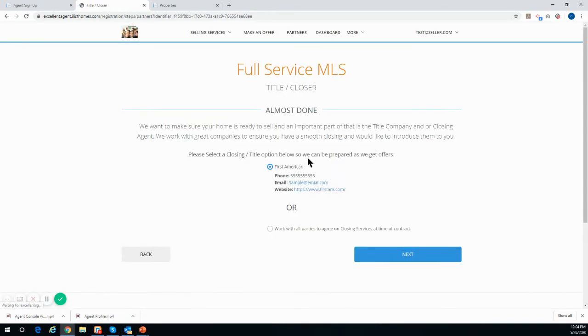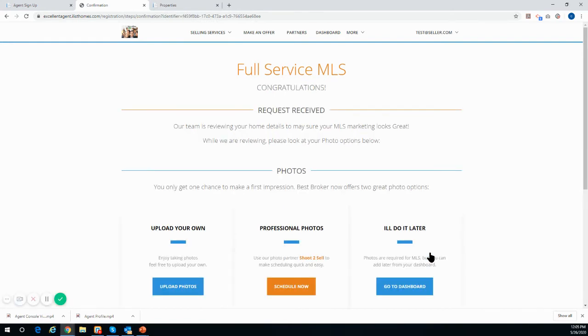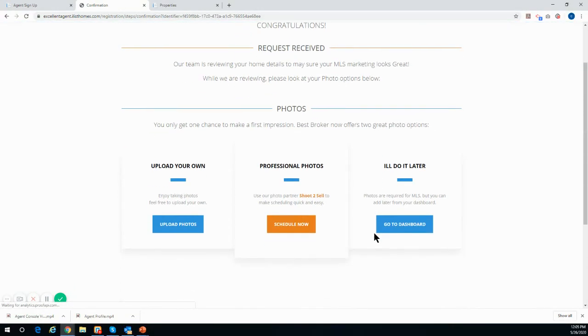In this case, when we set up our profile, I put First American as my preferred title vendor. So the seller can select this, or they can choose one at the time of closing. I'm going to leave it selected as First American. When I hit next right here, First American is actually getting an email introducing them to this seller about their address, their price, and the fact they're going to be listing their house. So once again, it's a great way to tie in a title company or closing attorney to your platform.